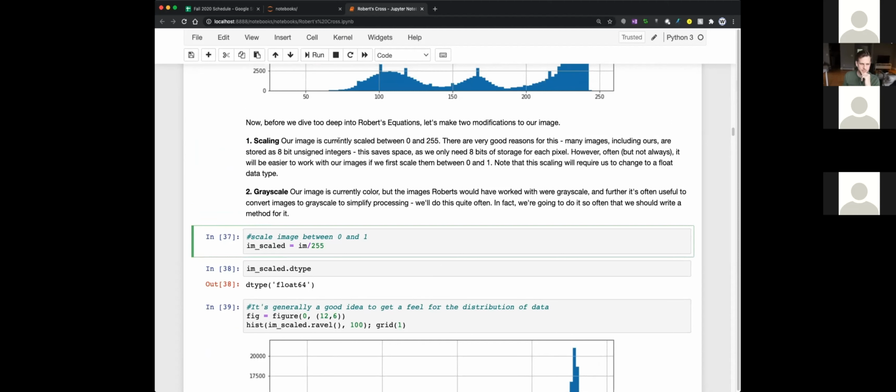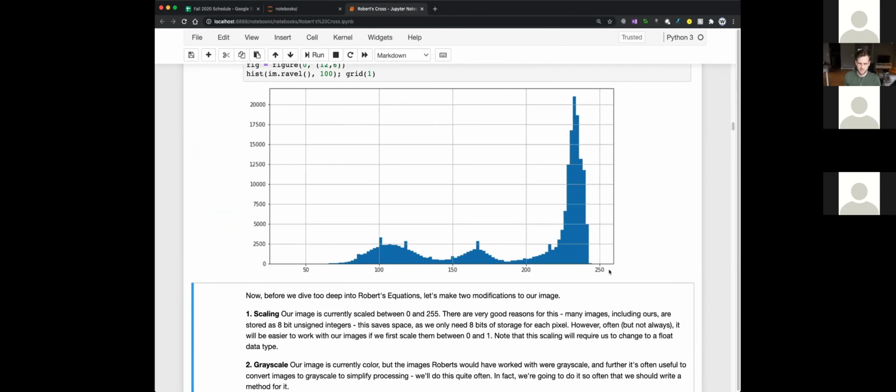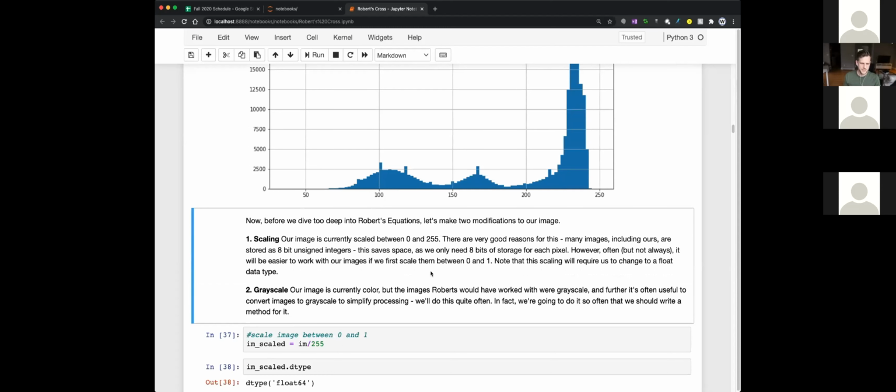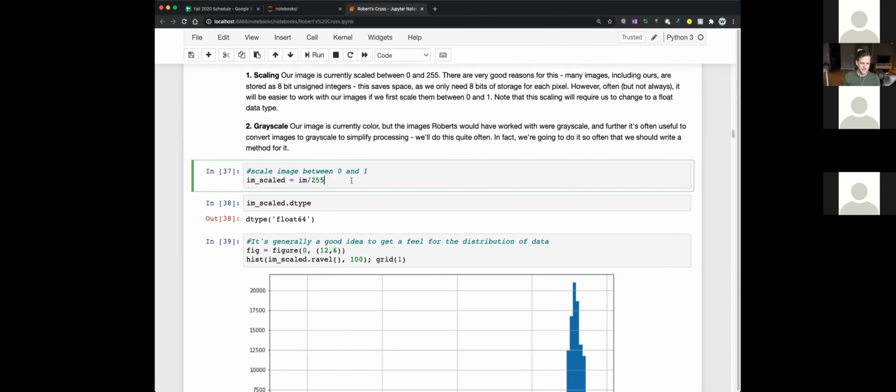We talked about before how the image we import is scaled between 0 and 255, where the brightest values, the white values, have values of 255. For a number of cases, we're going to want to normalize this between 0 and 1, so we want to squish those values down. Doing that is really easy. In Python, we can scale our image just by saying, take this image and divide by 255, and we'll do that.